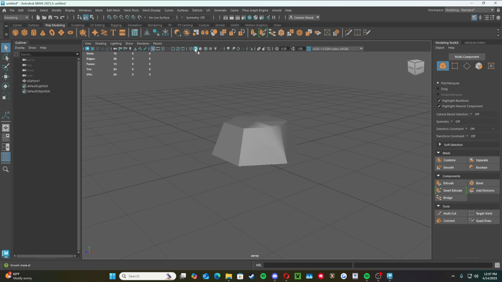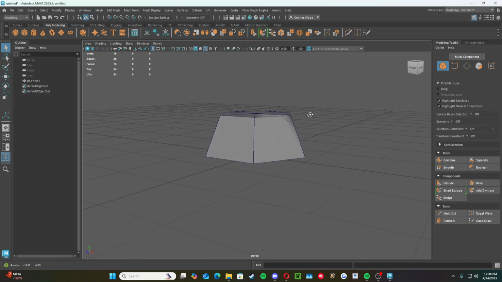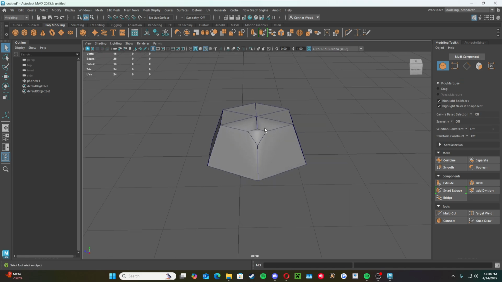Smooth shade is what we had before. It just adds that smoothness to it. Default material would gray out any object if you had materials applied to it in Maya. Wireframe on shaded basically adds that wireframe view onto our shaded material. So you can see both the hard edges and also the material at the same time, which is a view that I really like and one that I'm going to have enabled. So now that I have this enabled, you can see where the edge is cut out.